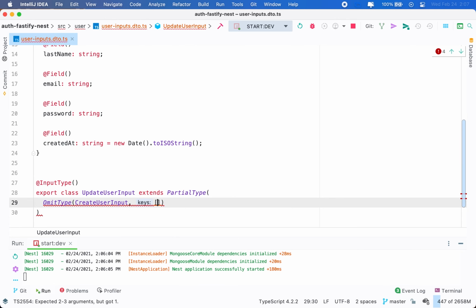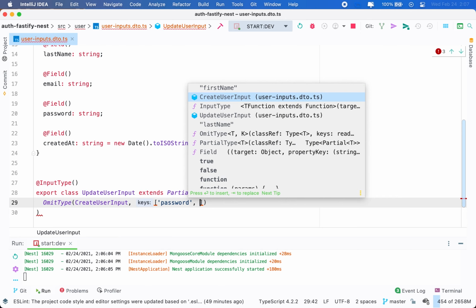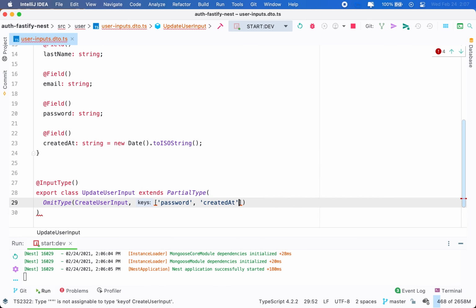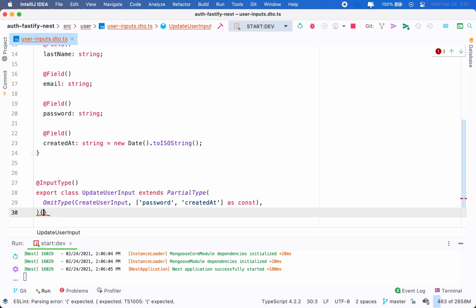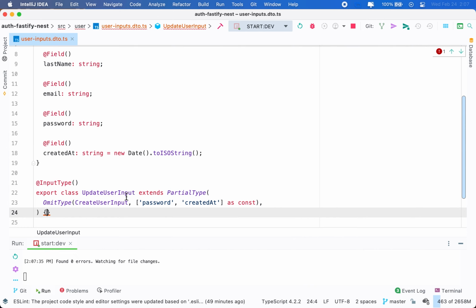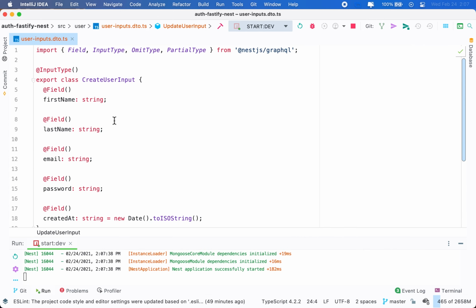We want to remove access to our password and created at, and then we want to pass these as a const, so that makes it unchangeable. And yeah, okay, so right there we have our update and create user inputs.